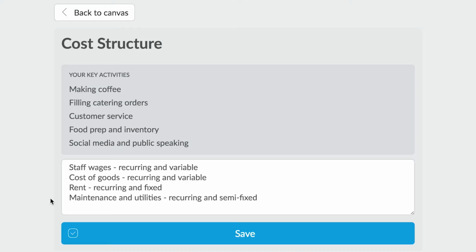These aren't particularly glamorous things, but it's just the cost of doing business. We want to understand how much we're expecting to spend per month so that we can calculate how many coffees, lunches, and catering events we need to do to break even.